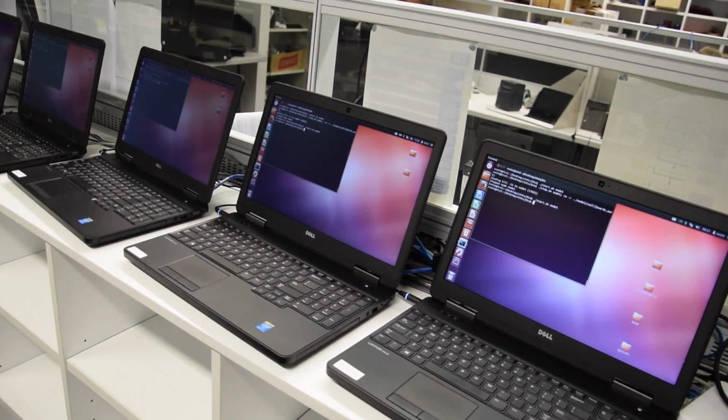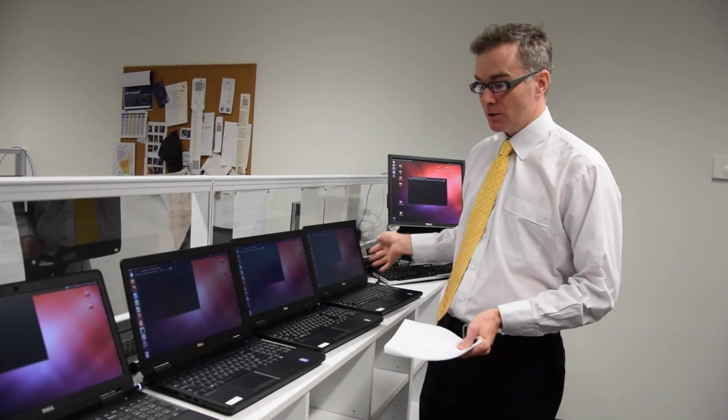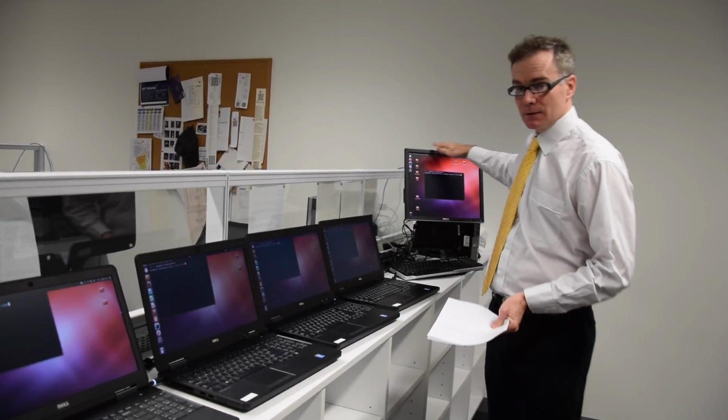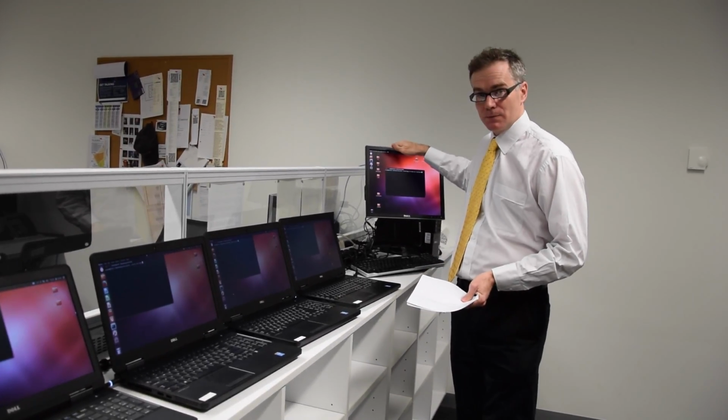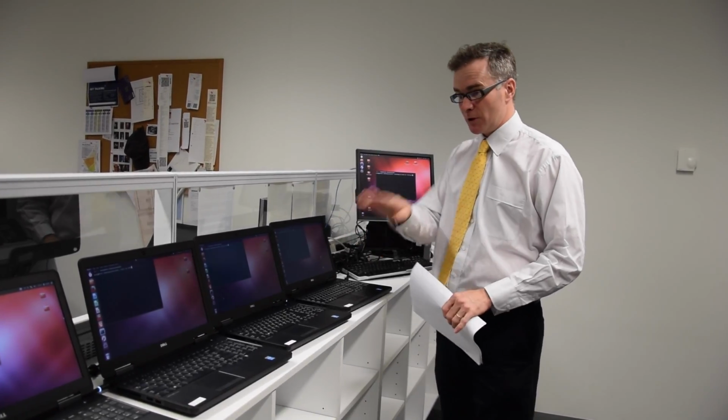The equipment, as you can see, is 5 laptops. They're not connected to the LAN, they are talking to each other. This one here is what we call the console, so his job is to tell these ones what to do. He hands out work packets for them, and they shuffle them, and they decrypt them.